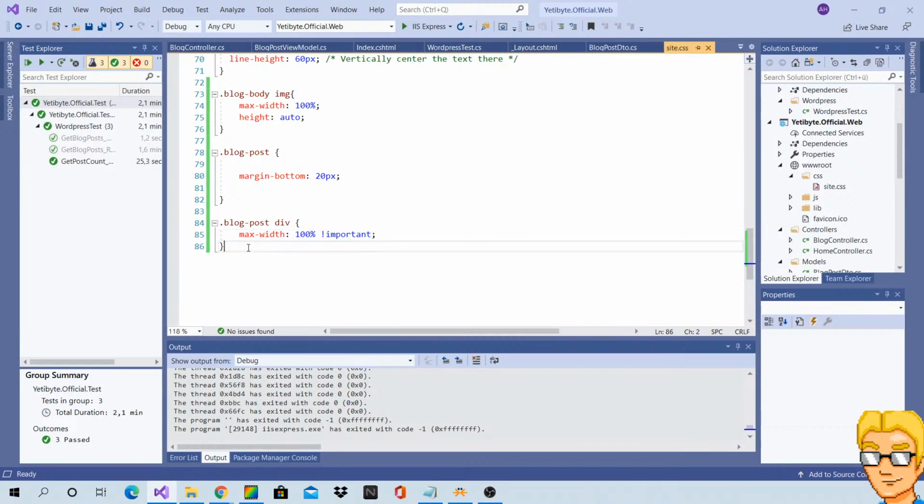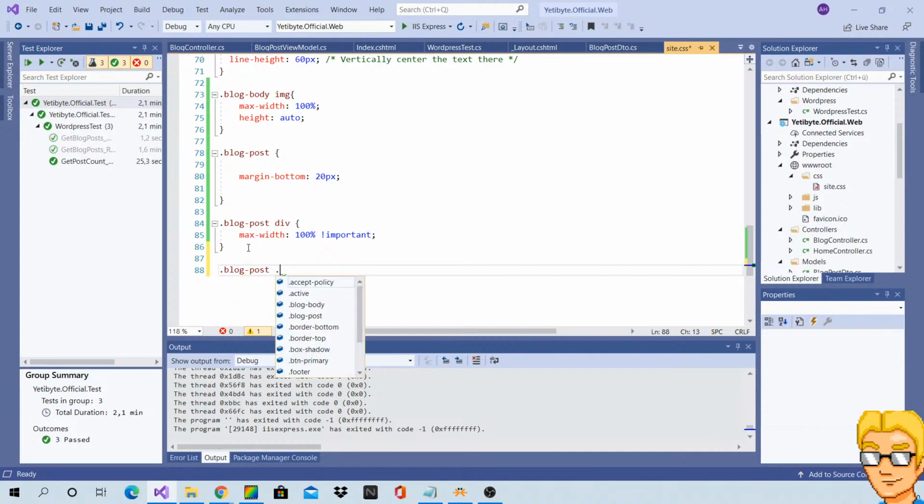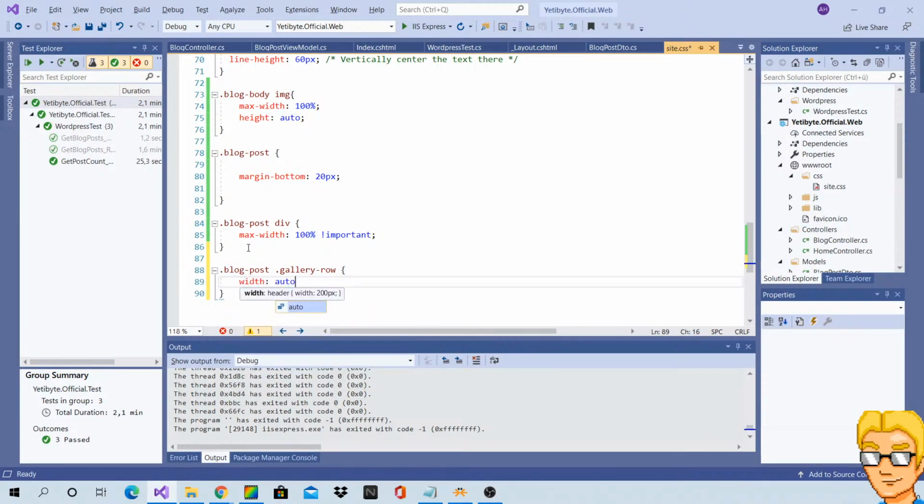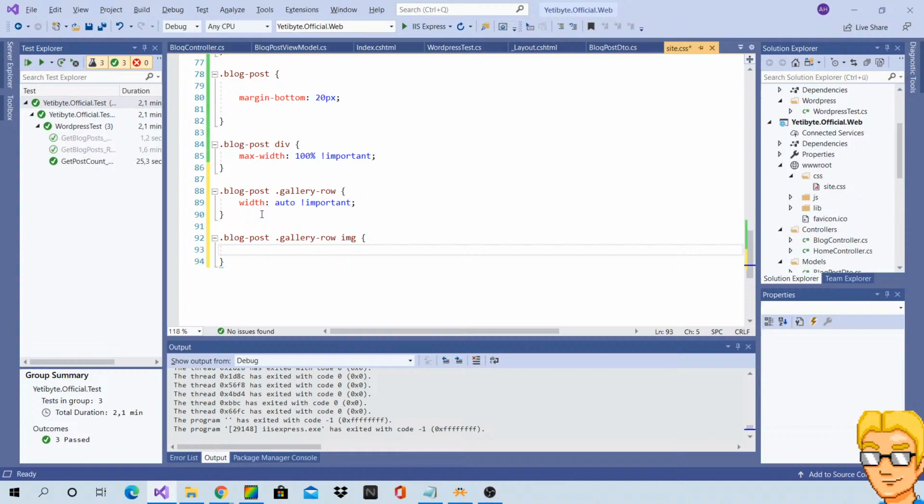So let's see, blog post gallery row with auto important, say blog post gallery row image display inline block.